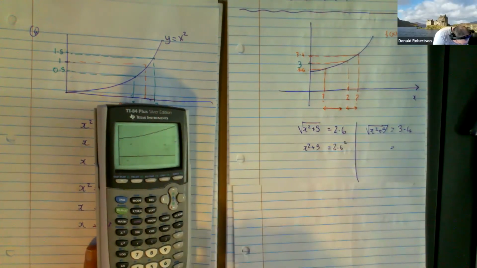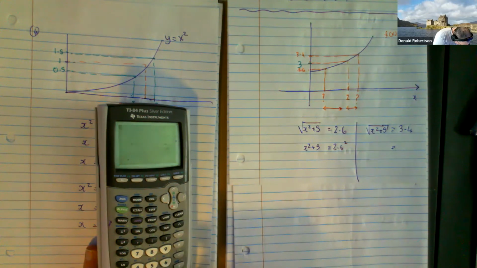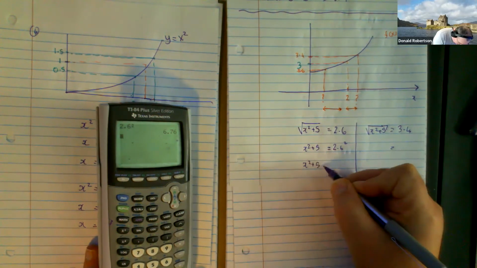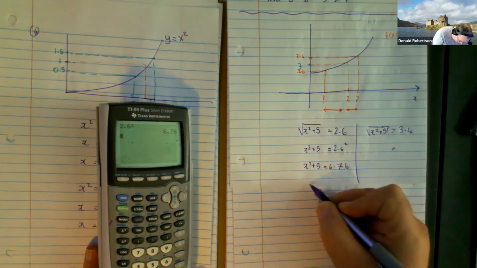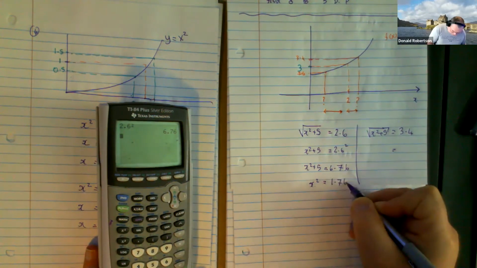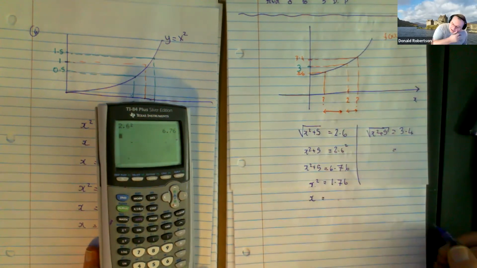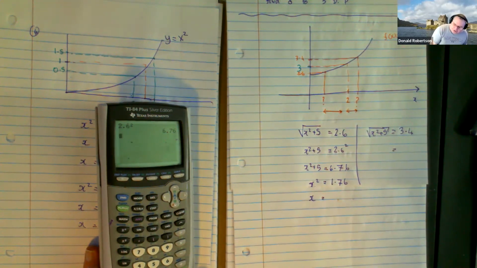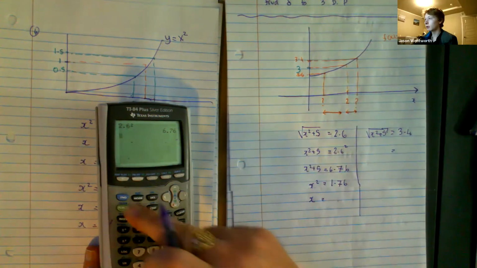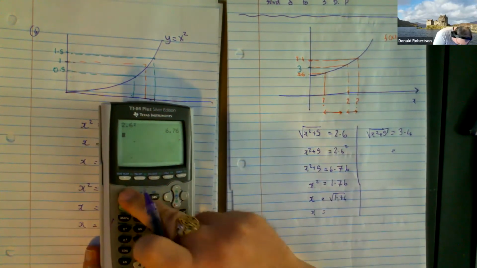And let's find out what 2.6 squared looks like. And it looks like 6.76. Now the next line would be subtract 5 from both sides. Great. And what would the last thing need to be? I know what x squared is, but what do I do to both sides to find what x is equal to? Take the square root again. Okay, so take the square root of both sides, and now we should be kind of finished on that side.